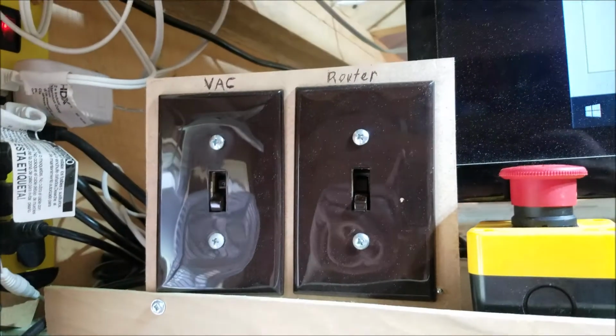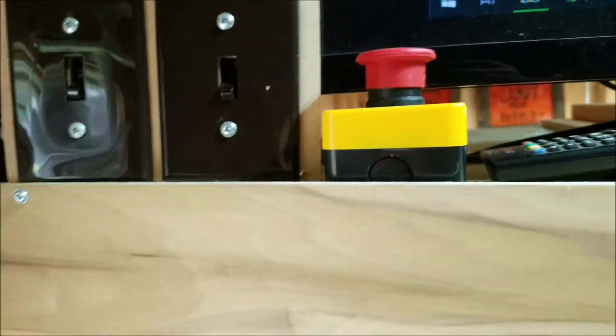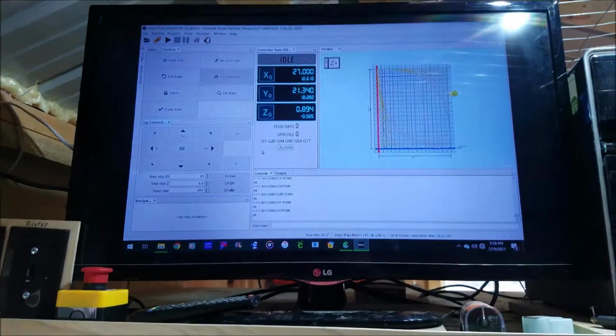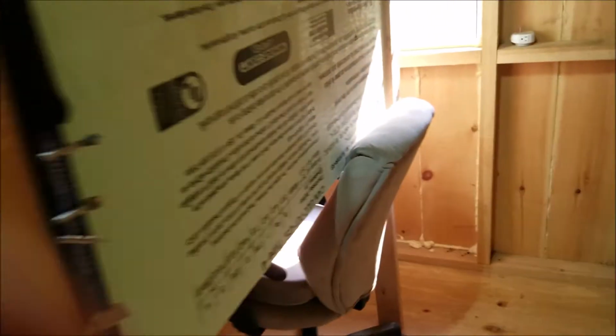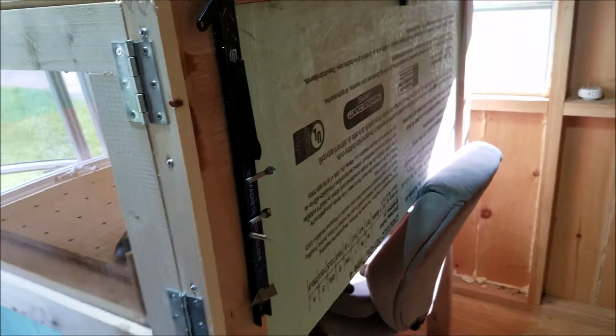Here's my controls, the vac, router and the shut off switch. Got it all wired to where it all runs outside of the enclosure. That's half the battle. Got it hooked up to a little LED TV. Works pretty good. I built the whole enclosure out of this styrofoam stuff you can get at Home Depot. It's 1 inch or 1 1/4 inch, I don't know, there's the thickness of it.